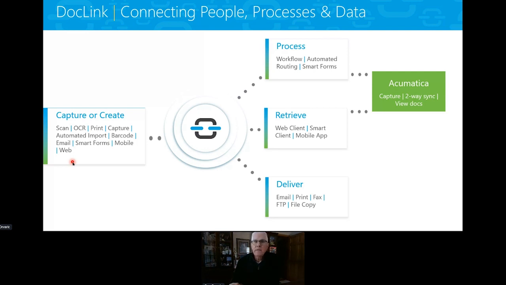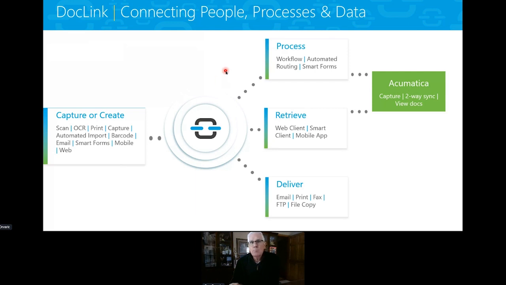When the invoice arrives, we can use our AI-driven OCR module to automatically bring your invoices in, read the data, and when we have a 100% accurate read, we could even enter those invoices into an approval process automatically. We can bring it in through smart forms. We have a mobile app as well. So lots of different ways to bring documents and the data from them into the Docklink repository.